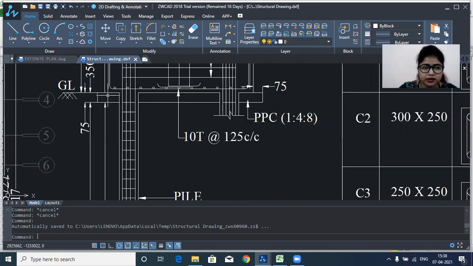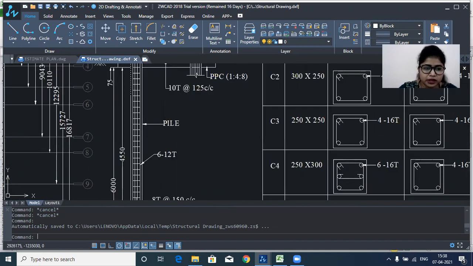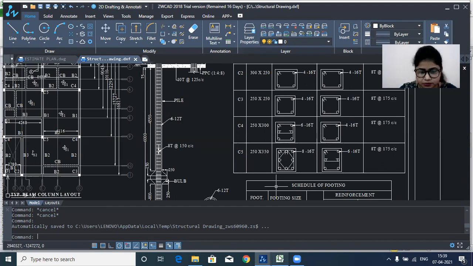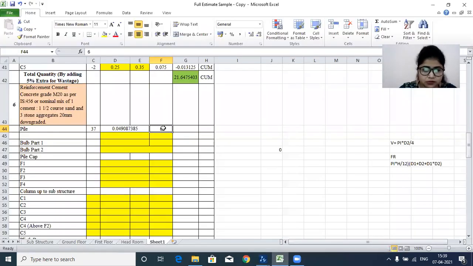So we'll add 75 and 100 to the 6 meter: 6 meter plus 0.1 of sand filling and plus 0.075 of PCC. This will be the total length of that pile.